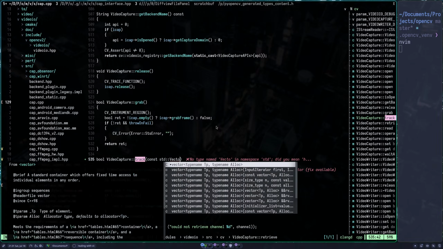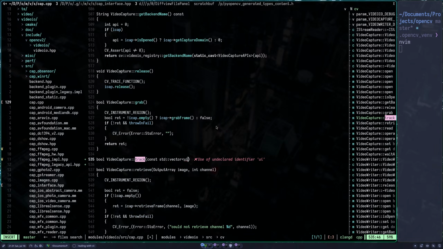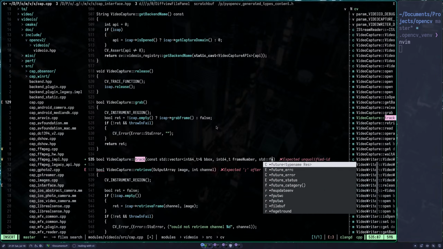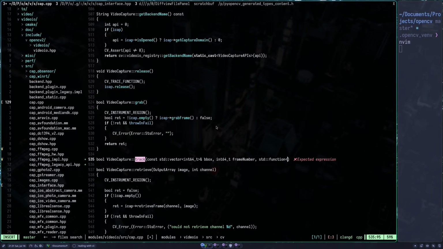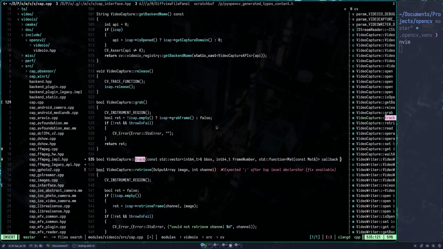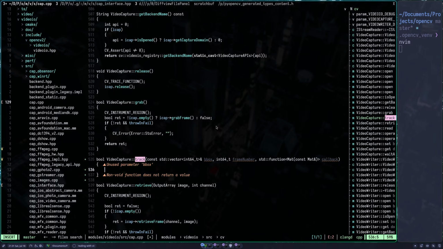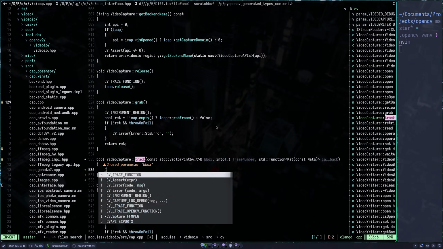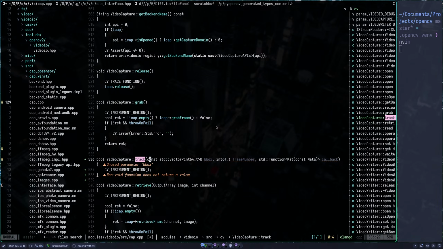And here, in 64p, again the same thing. bbox, int64_t frame number, and then you again have a function pointer that takes Mat as a return type. Input should be equal to this one. We have callback. Okay, this makes sense. Now over here, we will continue with the template that the previous method has.